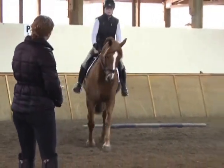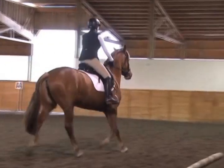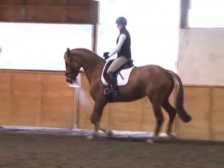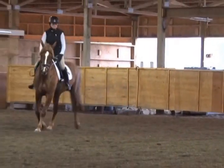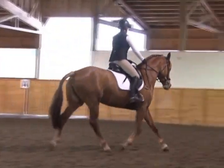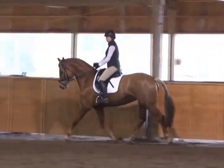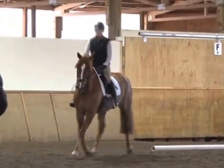And a way that we might practice that is on the circle, let's collect that trot back a little bit, think a little bit small trot, rebalance back onto her hind leg. Good girl. Remember we called that creepy trot yesterday, right? And then a little bit forward again. But as you go forward, you only go forward enough that she doesn't lose her balance. You just keep challenging that. You load the spring, and then you let the spring forward. Good for you. So you're going to keep doing that for a few minutes. You're going to bring that back almost to the creepy trot that we talked about yesterday, right?